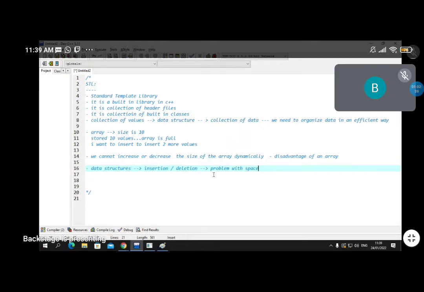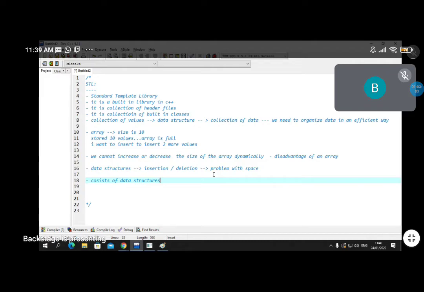Problem with space dynamically. See, how can we handle it dynamically, I will tell you. So that's why in STL, it is made up of data structures. I am telling you, STL is nothing but it consists of... I showed you only one problem. What is with the normal data structures? What problem we have means problem with space. This is one problem. If you go in detail, we have some other problems also.